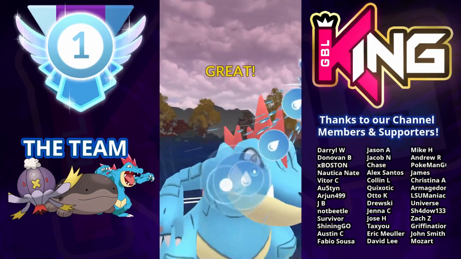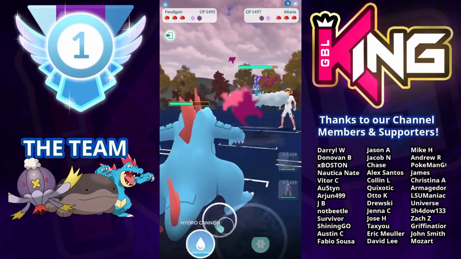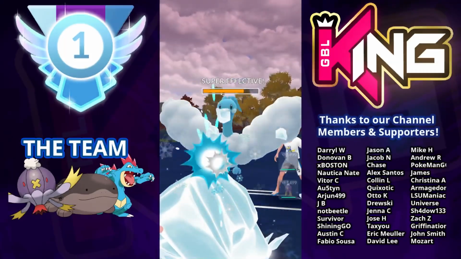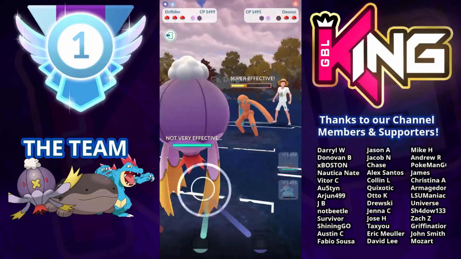The team that I decided to go with first of all was Clodsire, Drifblim, and Feraligatr. Dude, isn't it funny that I actually had to put no cheating in the rules of the challenge? I think the vast majority of you are sensible enough to know that I'm not, but anyway, we're not getting into that too much. The first team we're running is Clodsire, Drifblim, and Feraligatr. Man, in this video, Feraligatr just cooked, and so did Drifblim.